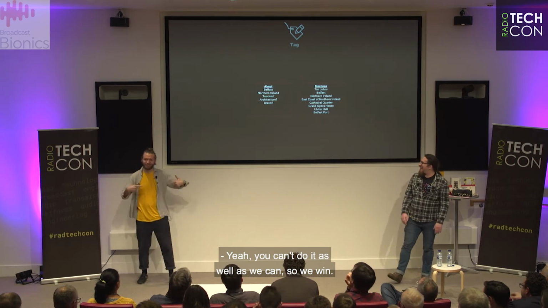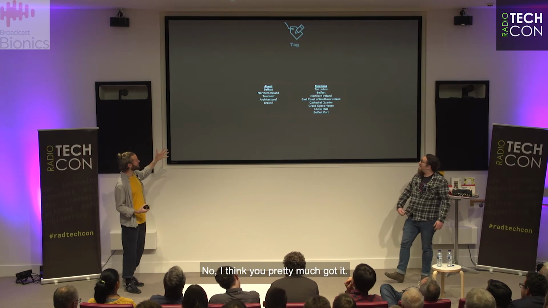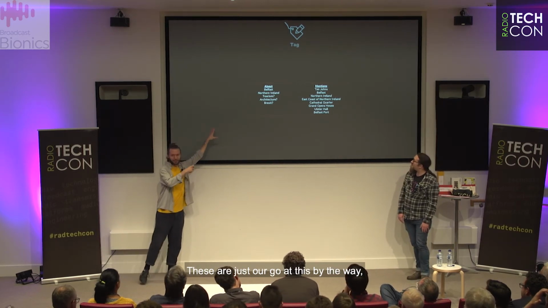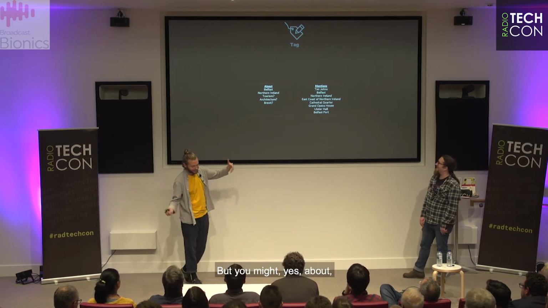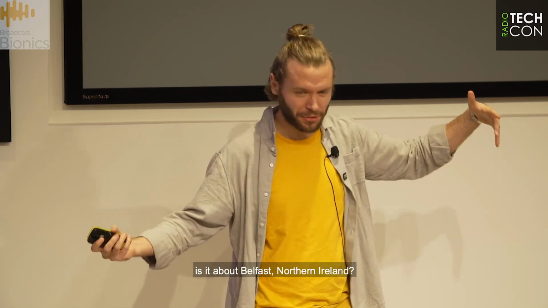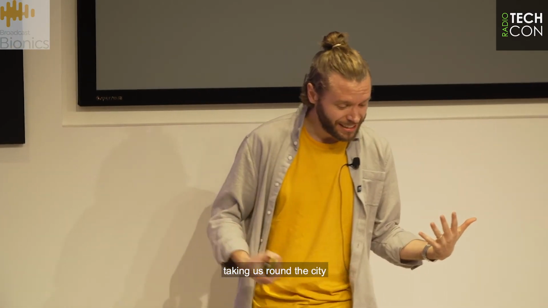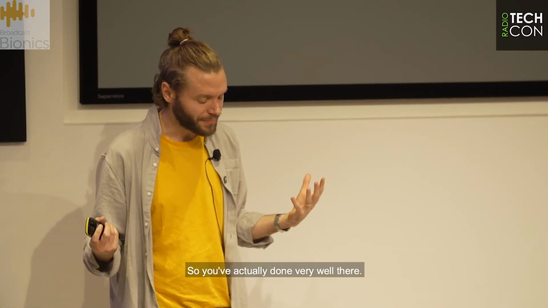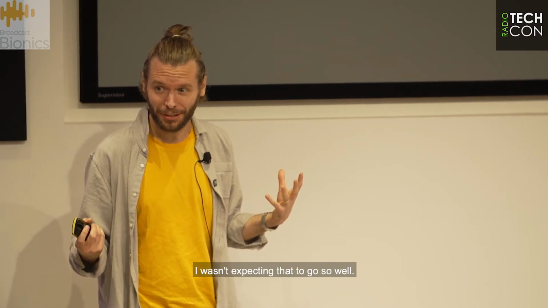Yeah, you can't do it as well as we can, so we win. I think you pretty much got it. These are just our go at this, by the way, not the machine. We're just comparing two humans now. But you might, yes, is it about Belfast, Northern Ireland? Maybe it's about tourism, because someone's taking us around a city, and all the things that are mentioned, then you pick them out. So you've actually done very well there. I wasn't expecting that to go so well.